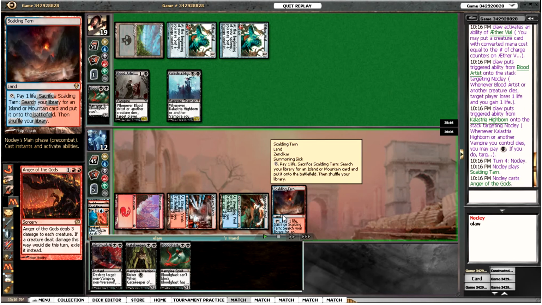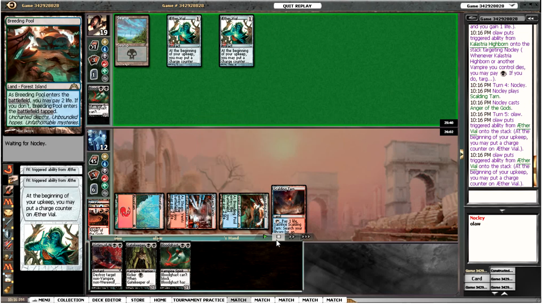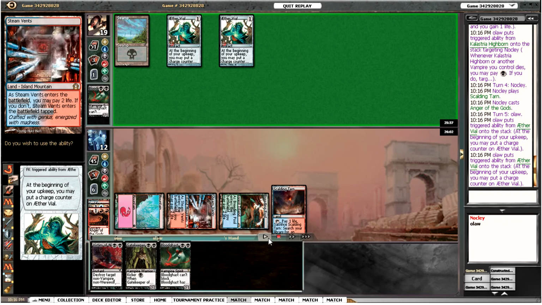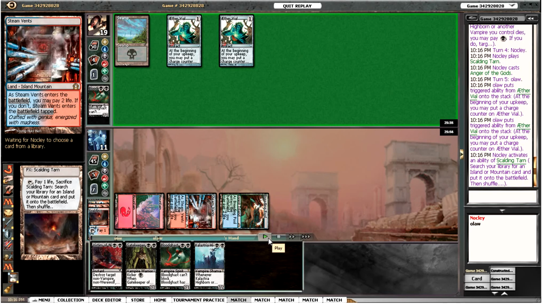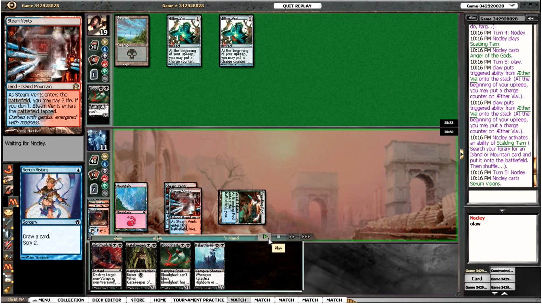But unfortunately he has the Anger of the Gods, which makes me lose both my guys, and I don't gain anything from their effects either, due to Anger exiling, so that's pretty unfortunate for us. Do draw another Highborn though, so we've got plenty of gas to reload with.